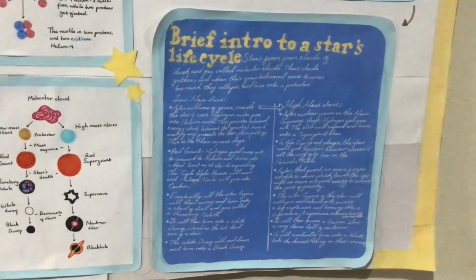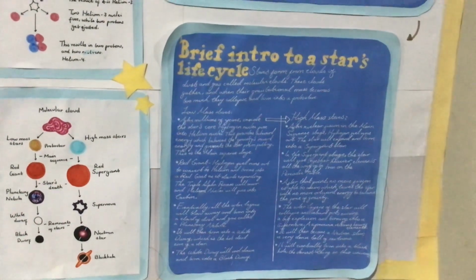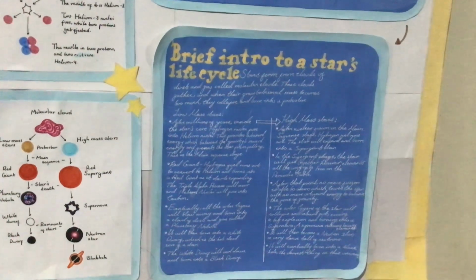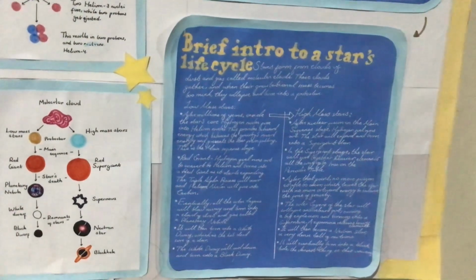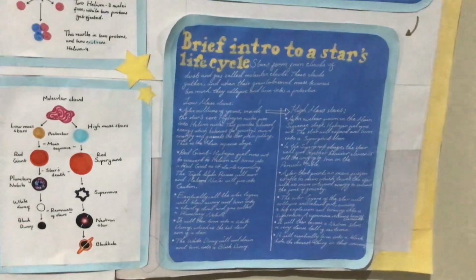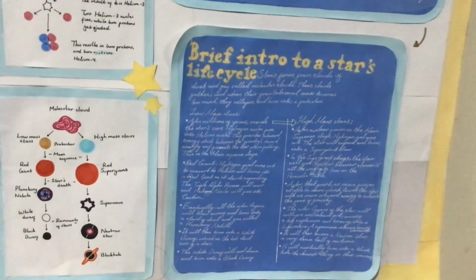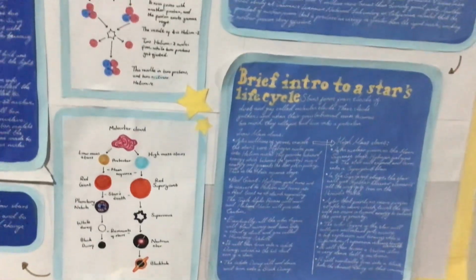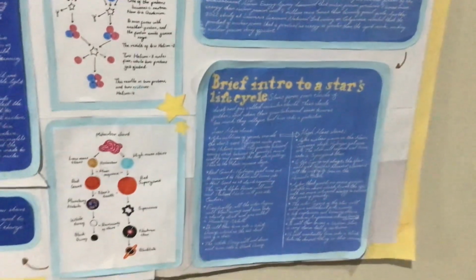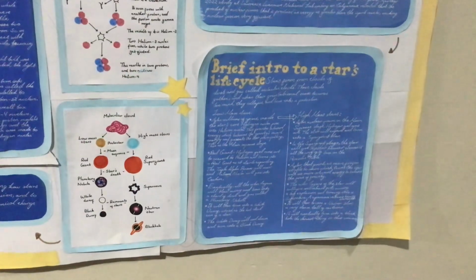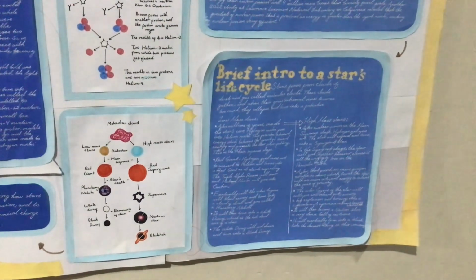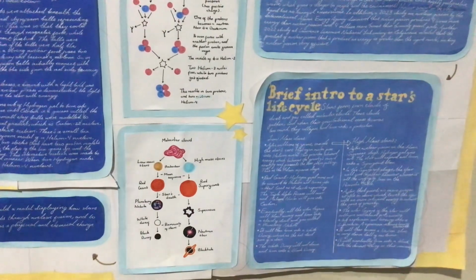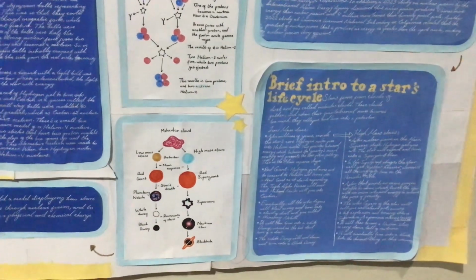The outer layers of the star will collapse and rebound out in a big explosion and turn into a supernova. A supernova will release heavy elements like uranium, silver, and gold. It will then become a neutron star, which is a very dense ball of neutrons. It is the second densest thing in the universe, right behind the black hole. The neutron star will eventually turn into a black hole, which is the densest thing in the universe, which not even light is able to escape.